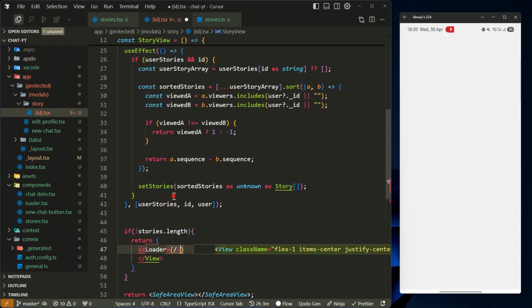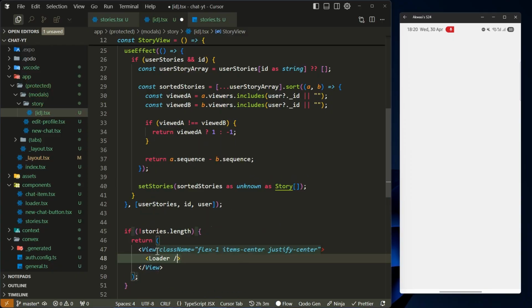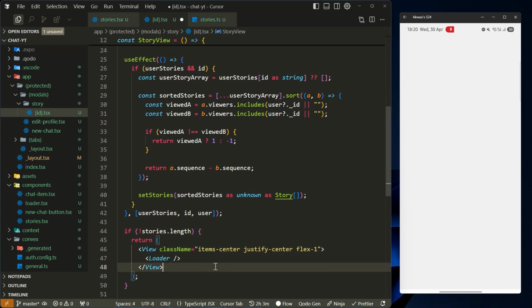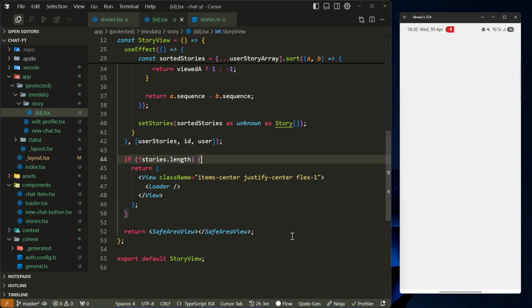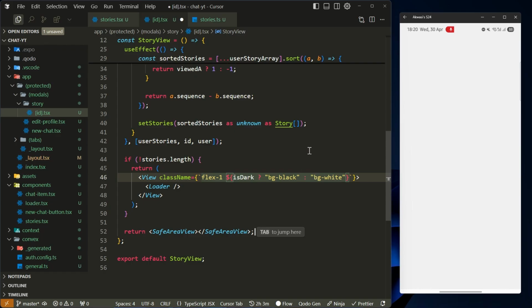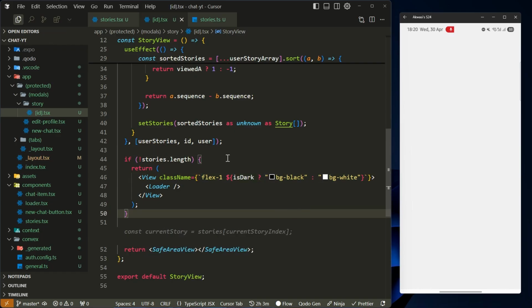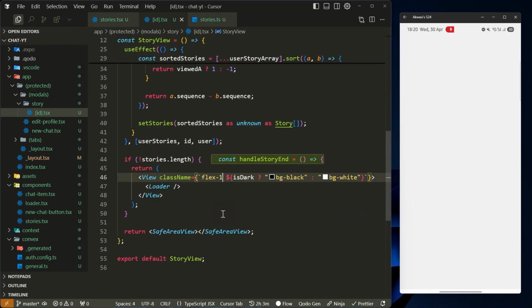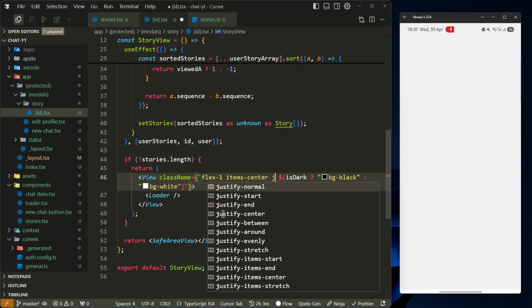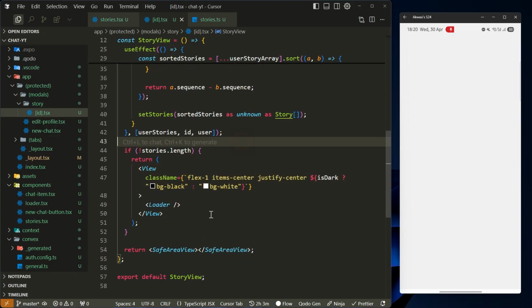I don't know whether Kesa is helping me or not, but yeah. Okay, something like this. And we can even check for the background stuff. And I'm going to say items to center and justify to also center. So we have the loader.